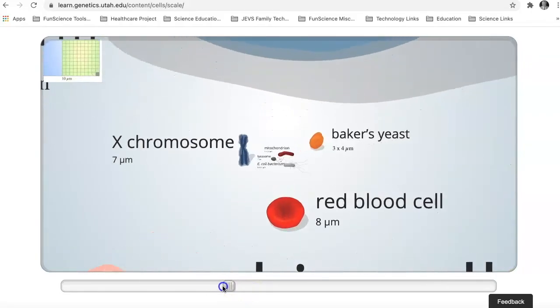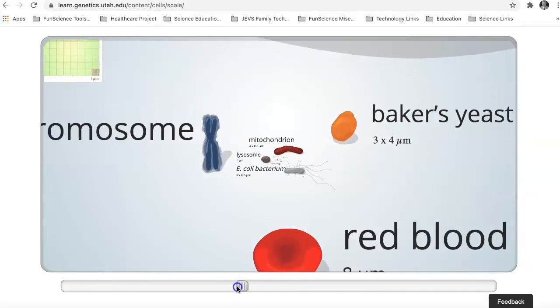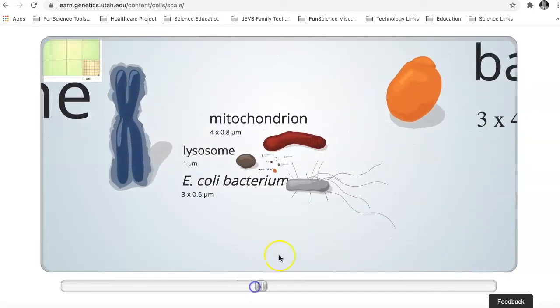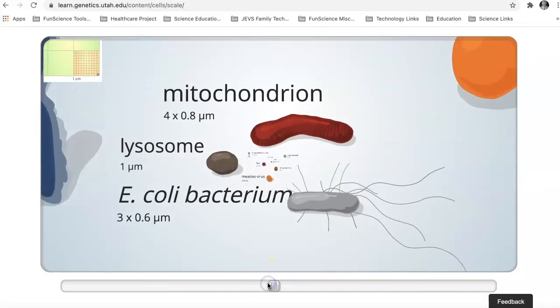But now we're leaving the world of cells, and we're going down to parts of the cells, like a mitochondria or a cell that is super much smaller than our cells. This is a bacteria cell. Now we can continue to zoom down here, but I'm not going to do it. I want you to see what you can find out.